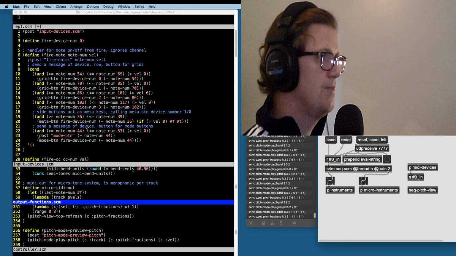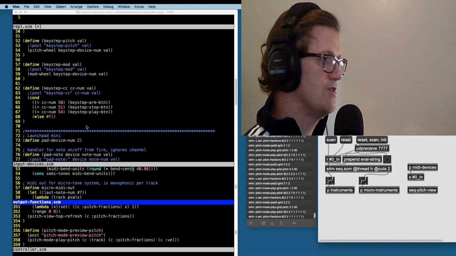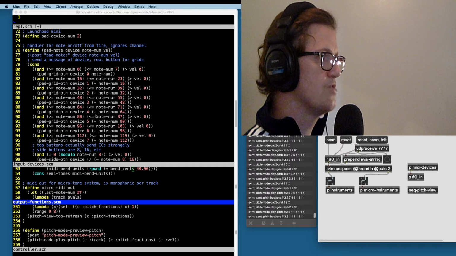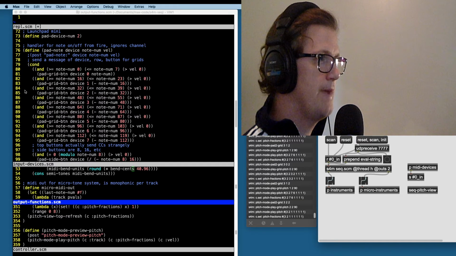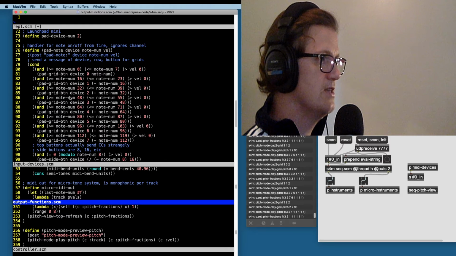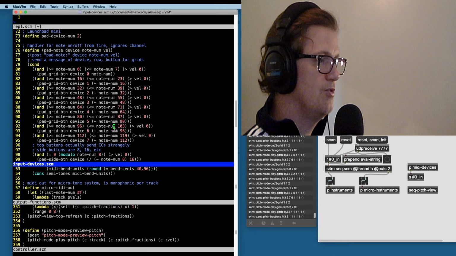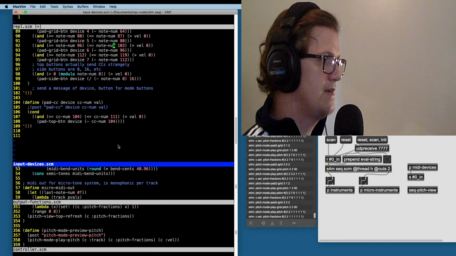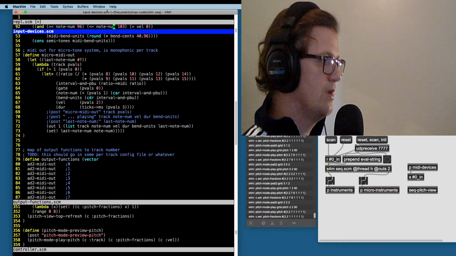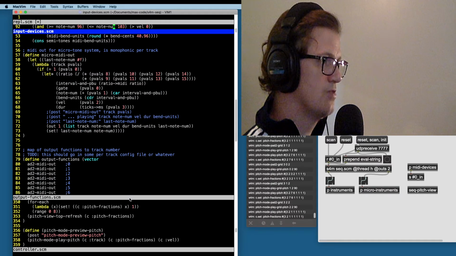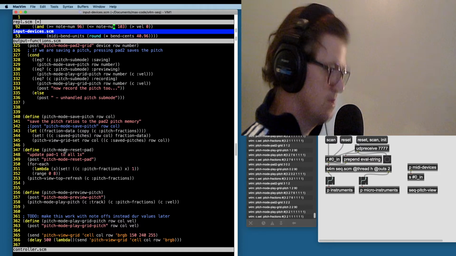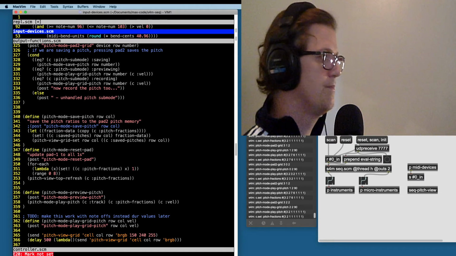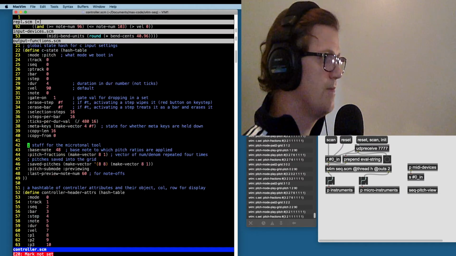And over in my input devices, this is what those parsing functions look like. So I have notes coming from the pad. They get divvied up. This essentially is a map that reverses from the default Novation pitch note to button map. And then it dispatches from there to some other functions inside my controller. So my controller, I'll pop up to the controller.